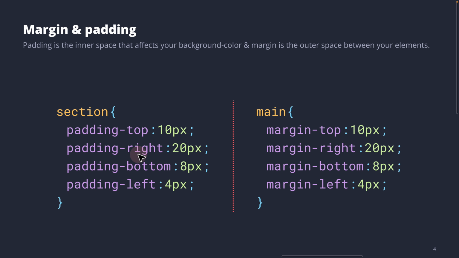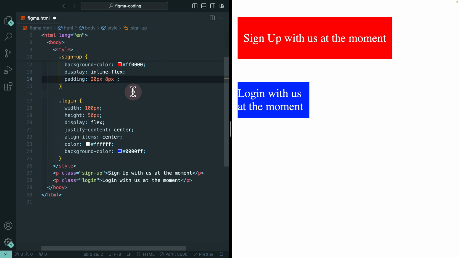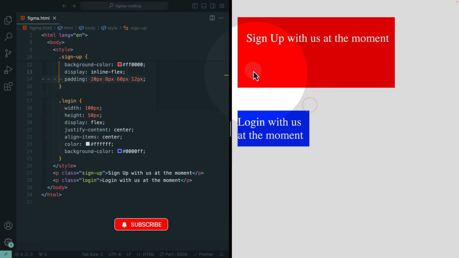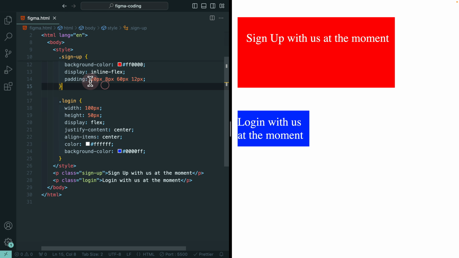So if I go back to my buttons here, if I try to add more values, now if I go ahead and add 60 pixels and also, for example, 12 pixels, right now 20 pixels is applied to the top side, 8 pixels is applied to the right, and now you see 60 pixels is applied to the bottom. So what you notice is as soon as I save this, the sign up button is going to have 60 pixels of padding at the bottom and then 12 pixels of padding to the left. So if I save this, right now this is the padding that I gave to my button. Usually you don't want that kind of behavior. I just wanted to showcase there is a shorthand way for you to write your paddings.